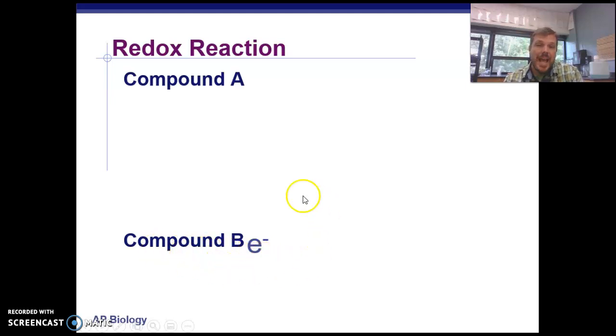And whenever you add an electron to something, you reduce the overall charge. So we can call that a reduction reaction, which is sort of a handy way to remember that. The other thing that's important to remember is that when you do that, oftentimes you're making some energy available, and that energy can be used for something else, or we can carry that energy somewhere else.